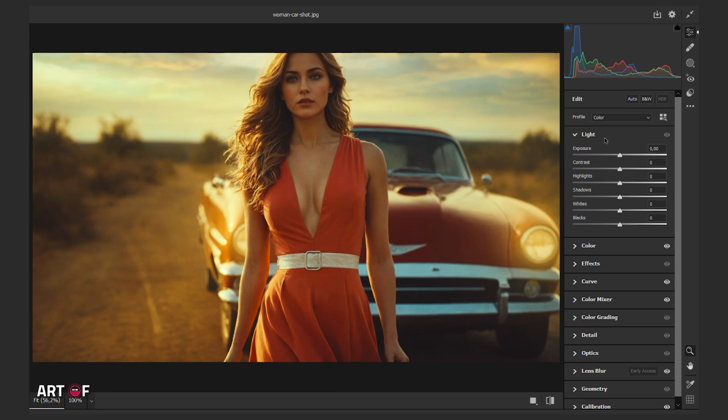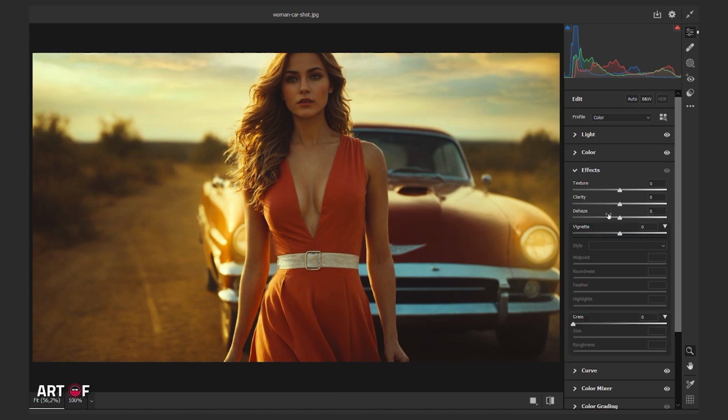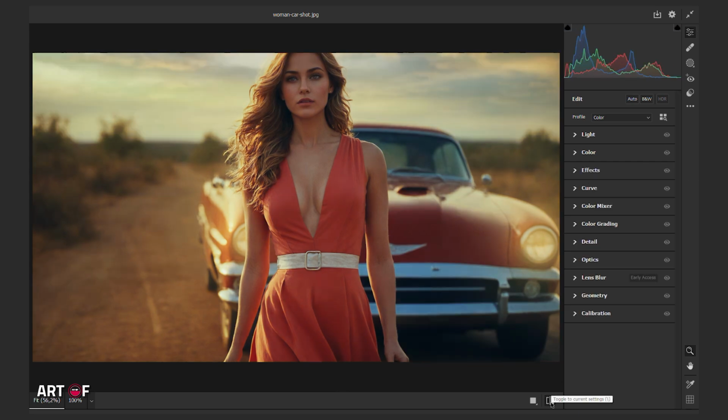On the lights panel, I will improve the contrast by slightly decreasing the exposure and the shadows, and increase the contrast, highlights, and whites. I will slightly increase the blacks to keep that faded black film look. Finally, before final adjustments in the main interface of Photoshop, I will add some haze to the photo in the effect panel, which will brighten the scene and improve the overall look of the image. That's a huge difference.